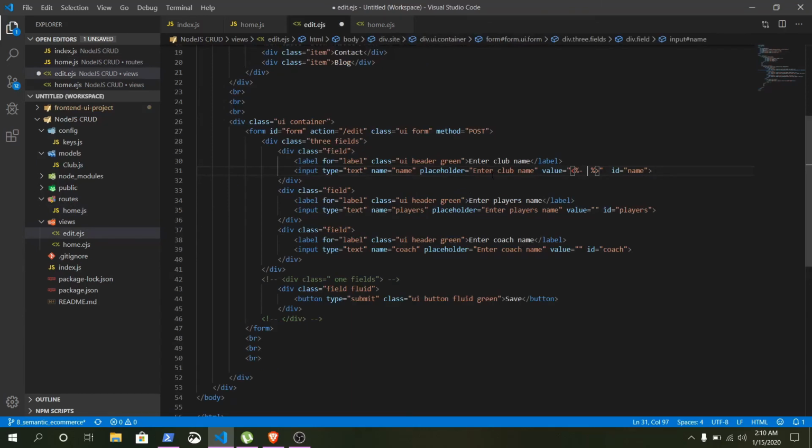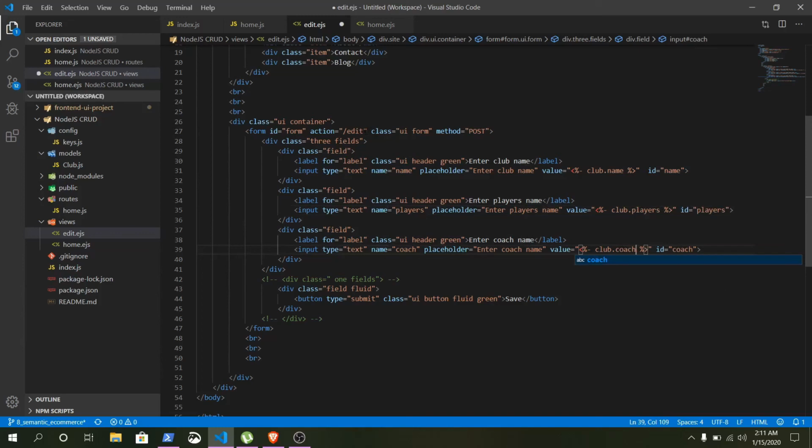Just write club.name, copy this value, paste it below, Control D for selecting the next one. Now this time players and the last one will be coach.